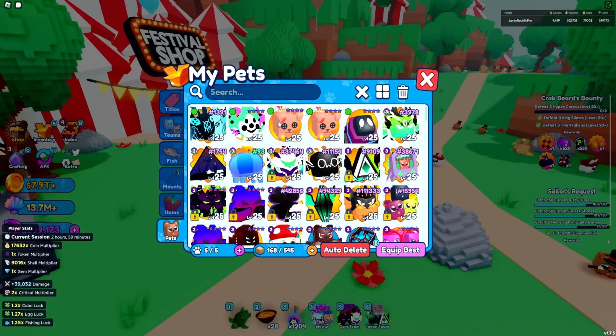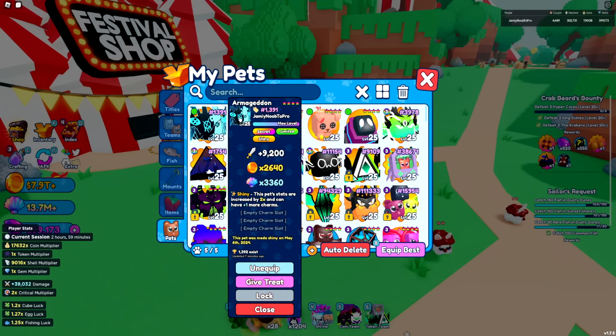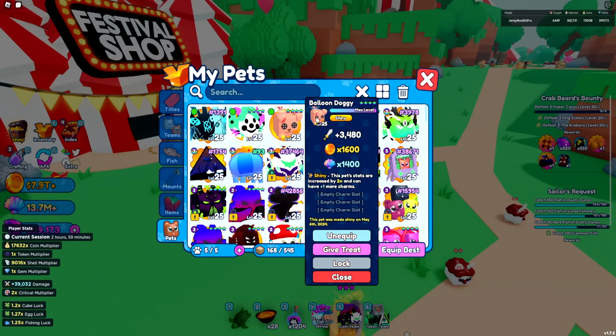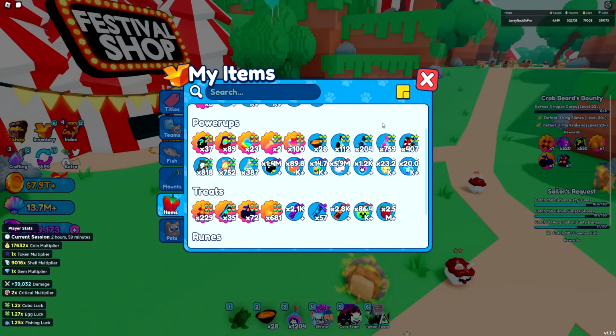And we've upgraded the team fully to shiny, and they're all level 25, so my shell multiplier, I think, was like 2,000 beforehand. Now it's 9,000, so that's a pretty big upgrade. Although you might notice that none of these pets have any charms, and the reason for that is because there isn't a shell multiplier in the form of charms or runes, and there also aren't any shell elixirs or potions.